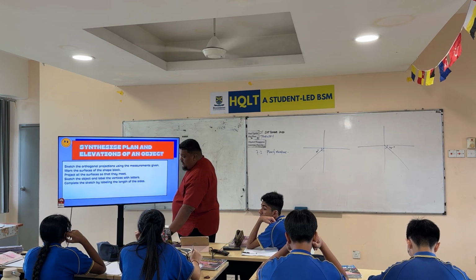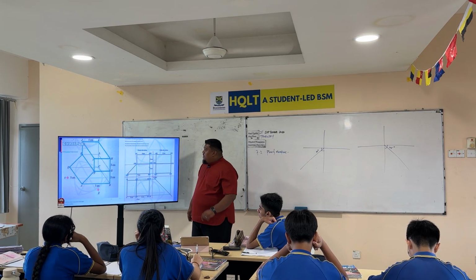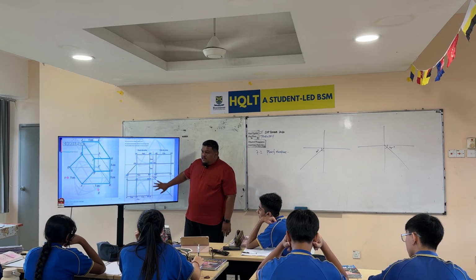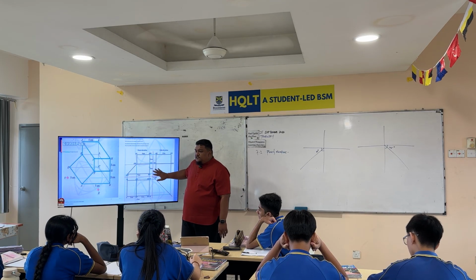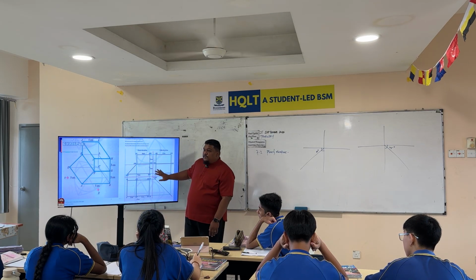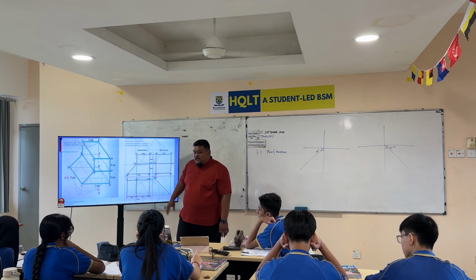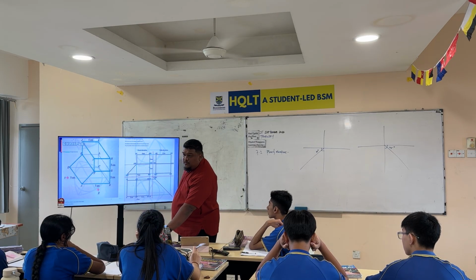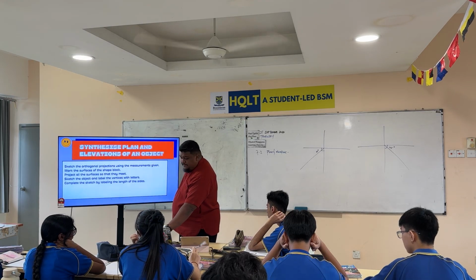So here, this one is basically, the question will be in two ways. Number one, they give you an object, make the plan. Okay, make all this. Now, second question will give you the plan, draw the object. Okay, all this we will do questions from the textbook to see whether you can really adapt how to do this or not. However, for today, most of it we're going to do a group work which you will present your answers to your friends.